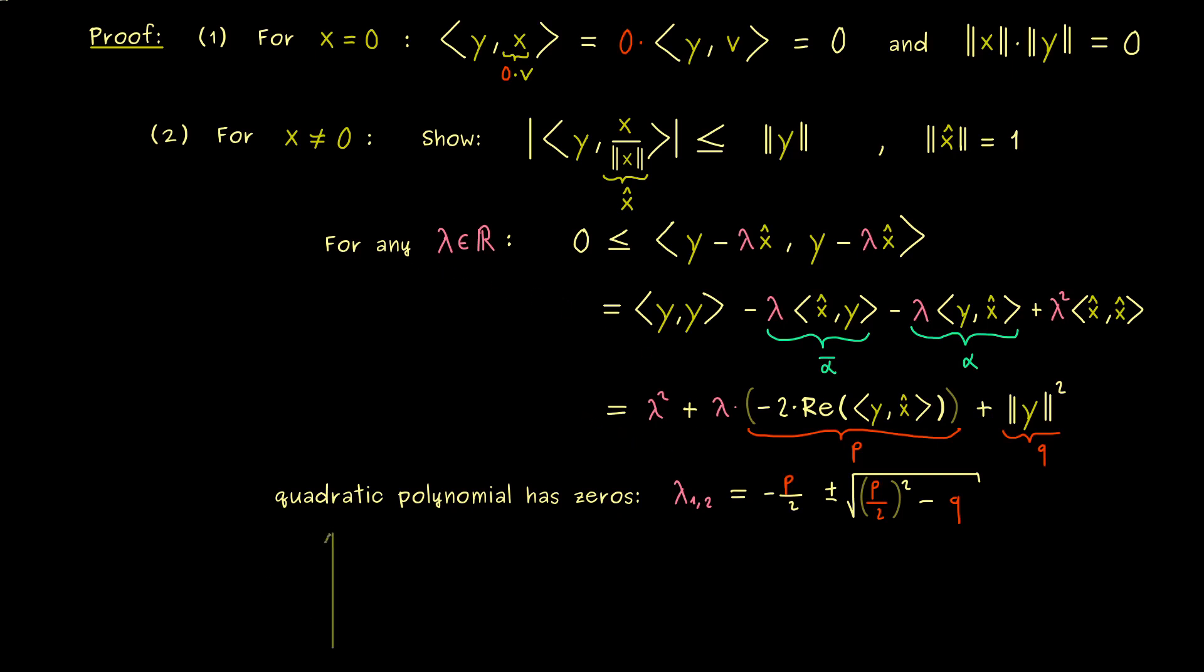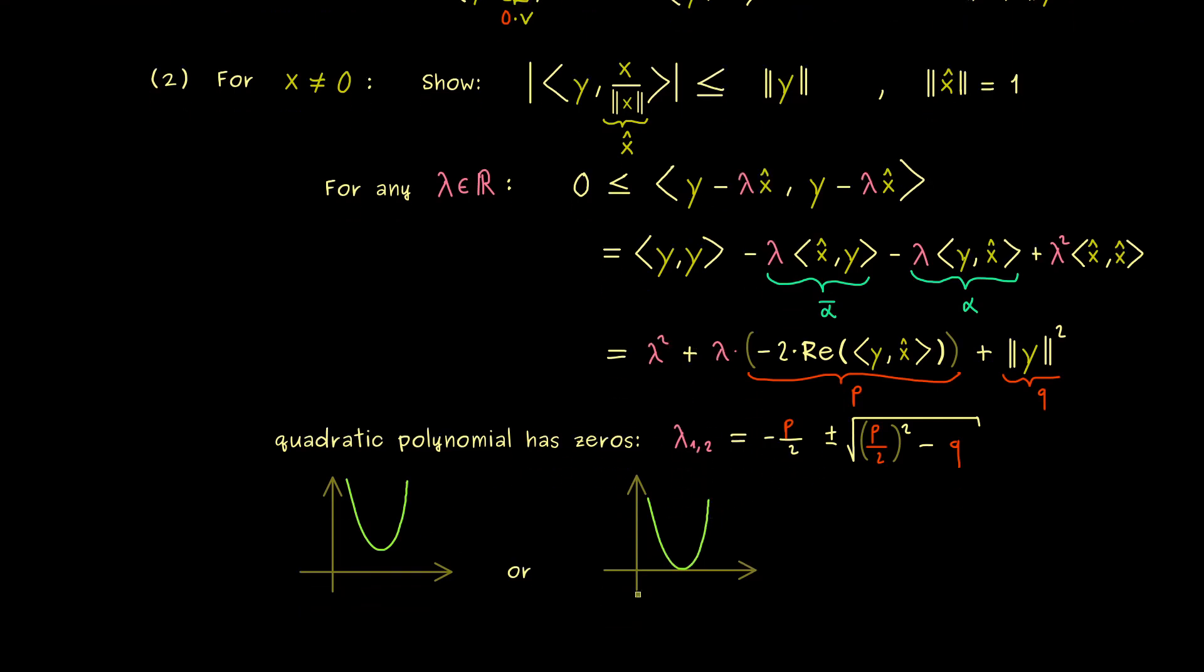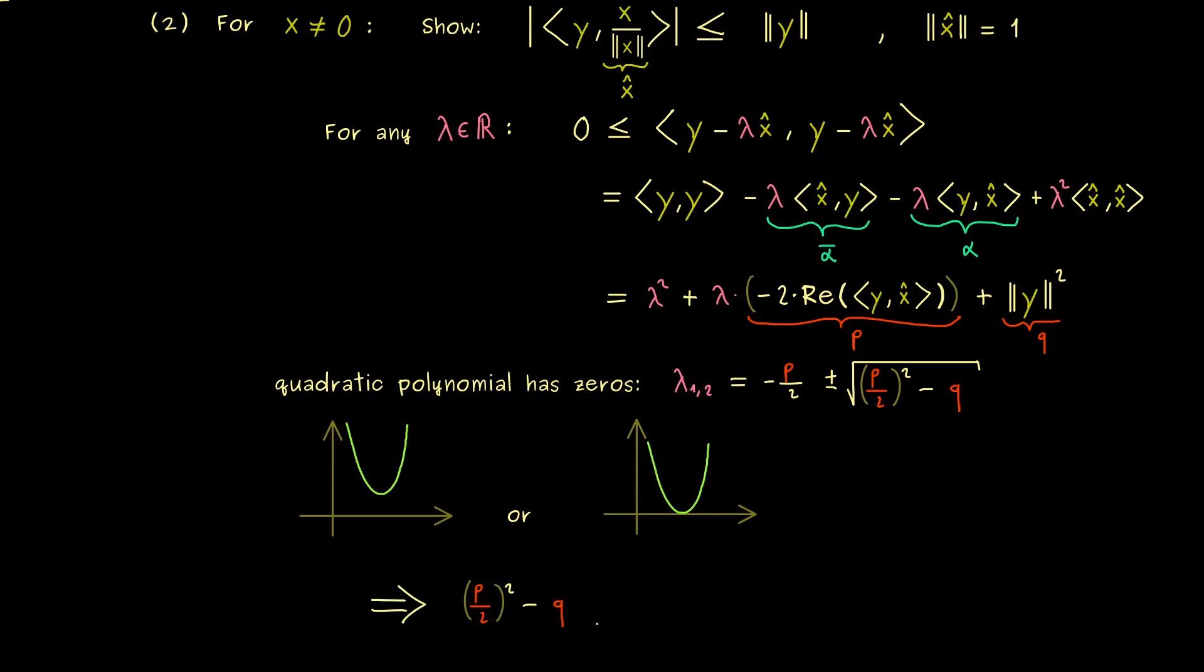And here please note, we already know that the quadratic polynomial here is greater or equal than zero for every point lambda in R. This means if we sketched the graph of this polynomial we get two different cases. Either the parabola lies completely above the x axis or it touches the x axis with exactly one point. Otherwise it would not be possible to fulfill greater or equal than zero for every lambda in R. Hence here in our solution formula it's not possible that we find two different solutions. This means we either have one real solution or none at all. So in conclusion what we have inside the square root here has to be less or equal than zero. Otherwise we would find two real solutions and that's not possible. So the implication we have is that this is less or equal than zero.